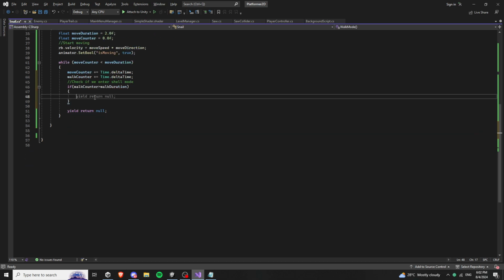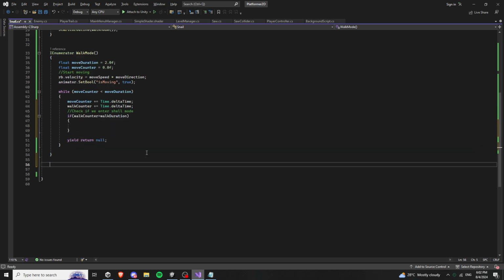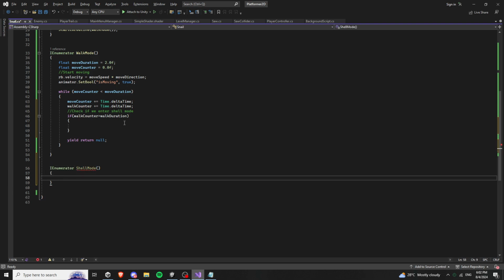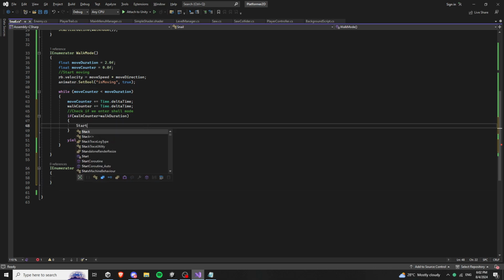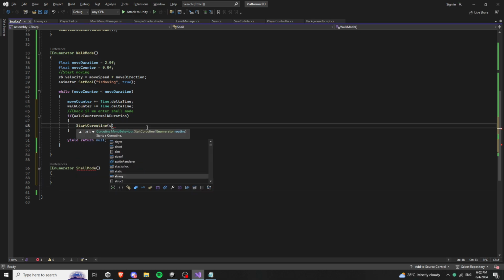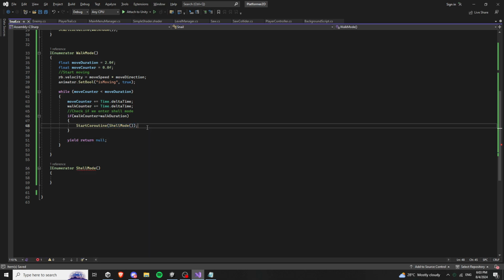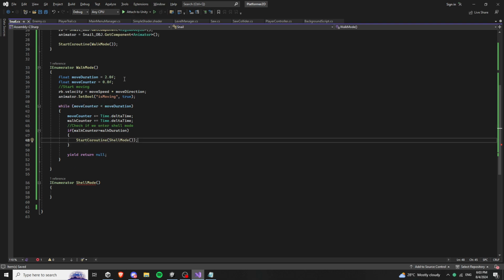enter. Let's create another coroutine. Shell mode. We start this coroutine. Start coroutine. Shell mode. Okay. But and also after this, so we start this.